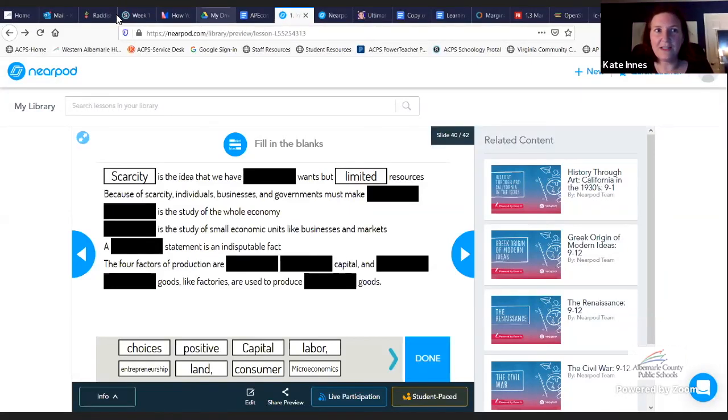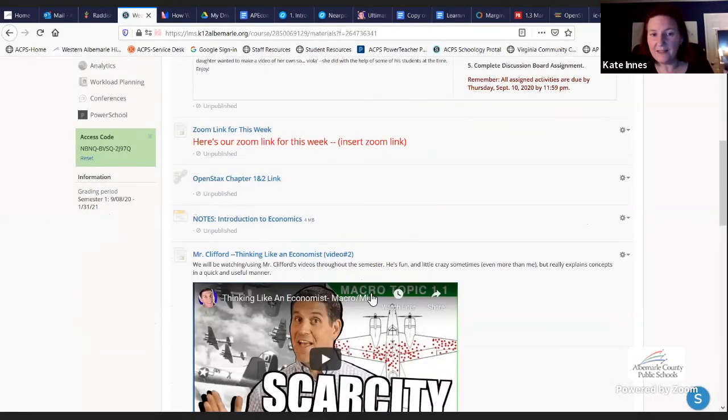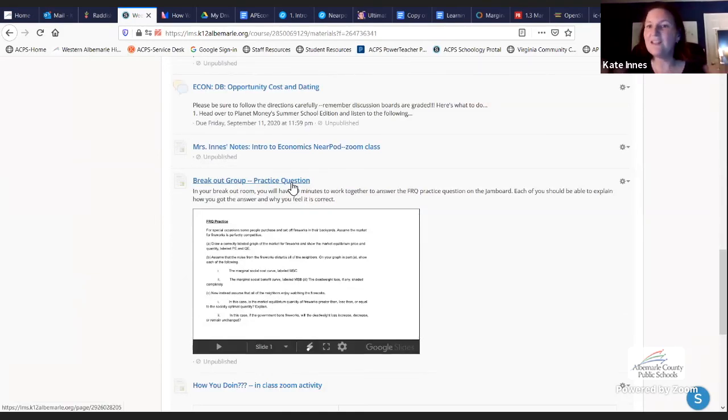After we finish that direct instruction, one of the things that would happen next is that my kids would move into breakout groups. This is a 20 to 30-minute activity for the day. One of the times that we do breakout questions would be a practice question. So they're going to get this practice question to work on. They will join their breakout rooms in Zoom, and I'll pop this question in. They'll have 20 minutes to practice this question on a Jamboard or an interactive whiteboard. They need to explain why they got the answer, why it's correct. They come back and we discuss, they present, then we reflect on it.